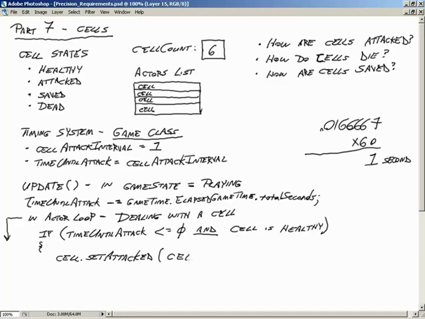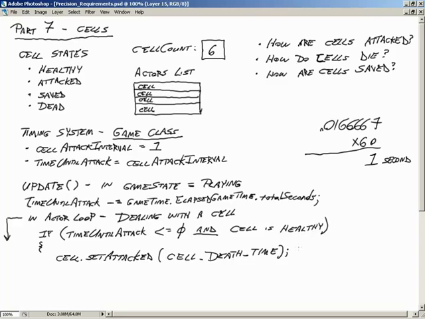So cell death time. And once again, this is really more of what I would consider to be a game parameter. How long is it the cells take to die? We'll define that as a constant, and then all the parameters are in the same, easy to change place. Exactly. And we'll set this at, I believe we set it at like 2 seconds. So that's how long it takes for a cell to die. So that's how long you have to get across the board to save that cell.